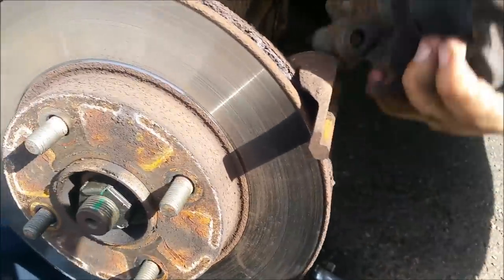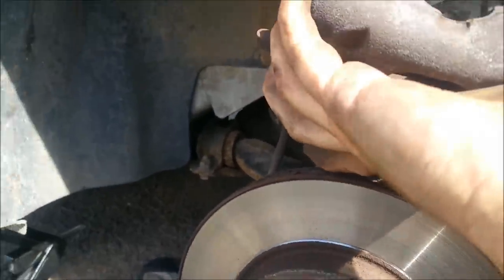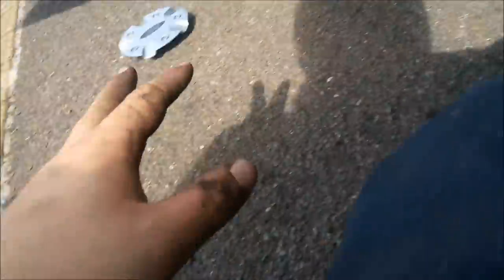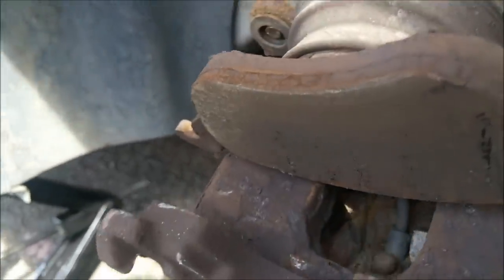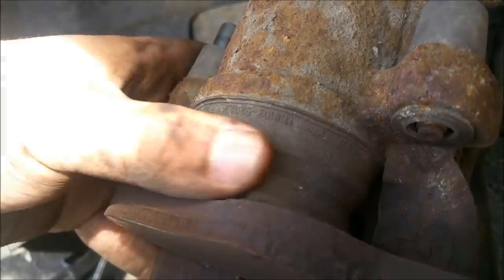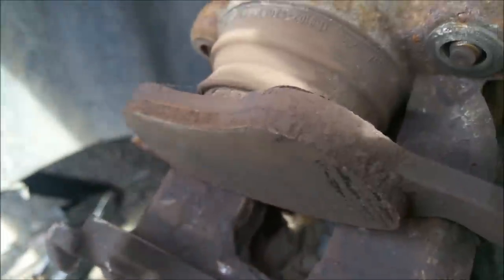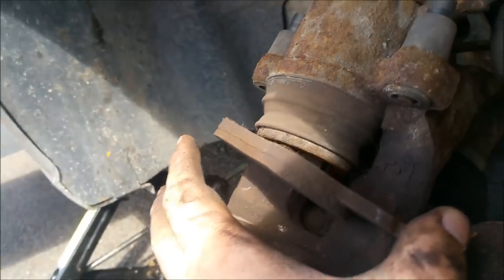Give it a wobble to set it free - it'll be covered in dust. There you go - that's the piston up here. Normally with my other hand I'll take the disc off, which is what I'm going to do now. The disc is off. If you were going to reuse these discs don't put them on the ground, because grit could get inside and damage them. Look on here - you can see how little pad material was left, and how far the piston has traveled. All that fluid I mentioned would have gone in here, so once you push the piston back, it's going to displace a lot of fluid.